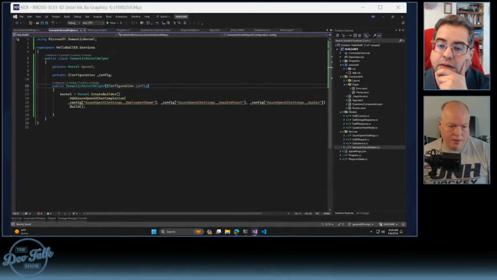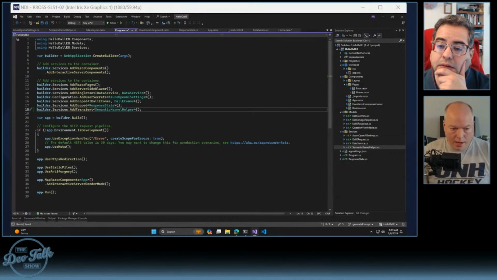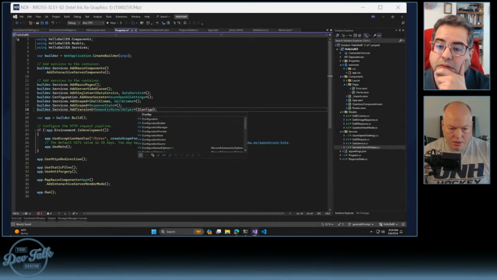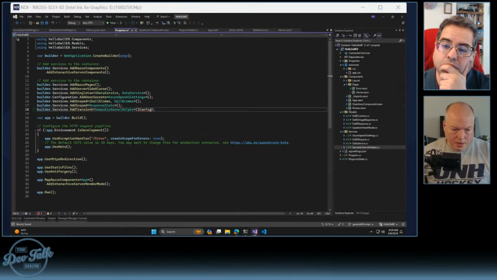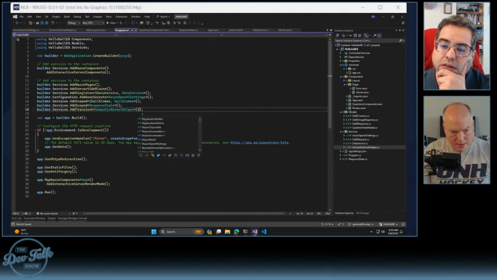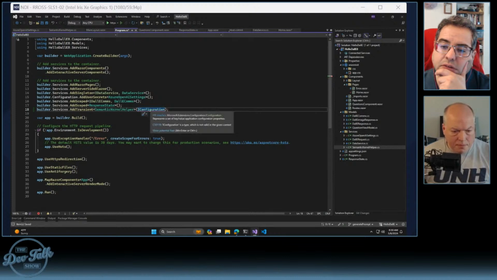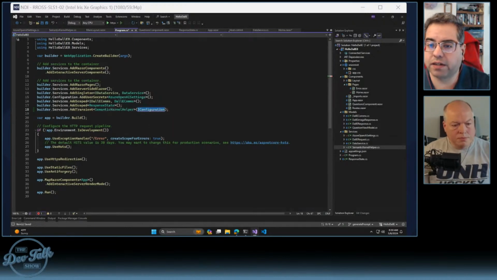Right. And save that. Let's go back to this one, and then we wire in something that gives me IConfiguration. I think you're just going to say builder.configuration, I think. I forget. Because you actually are resolving it here.